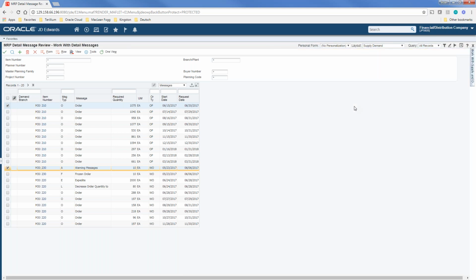Like Brian was saying before, this is a low-code type of change. So this is something that an end user could do. It's not something you have to go to the IT desk and say, hey, I need you to help me out. I want to tie these screens together. Previously, years before, that was the way we had to approach this. But now, as an end user, I'm able to go and decide what do I want to see based on my day-to-day functions. So why don't we go ahead and create one of these to give you an understanding of how easy it truly is. Click up here and go to Edit Form Layout.